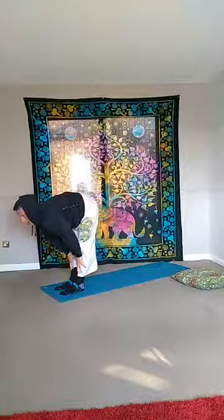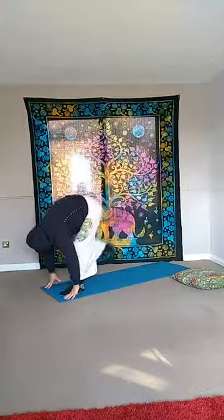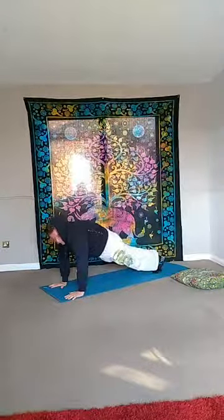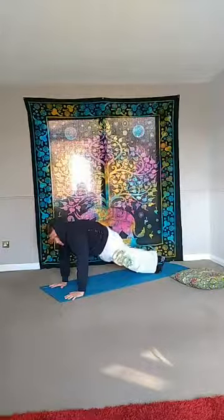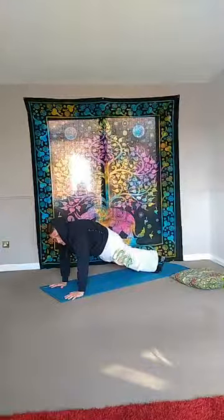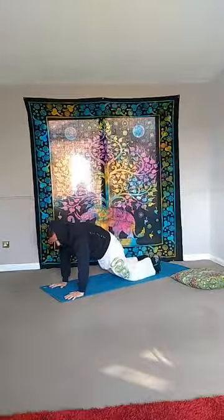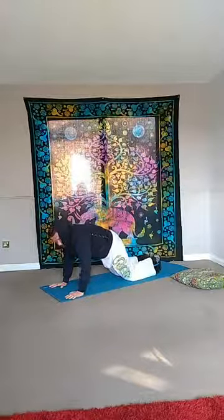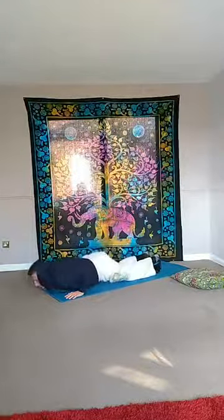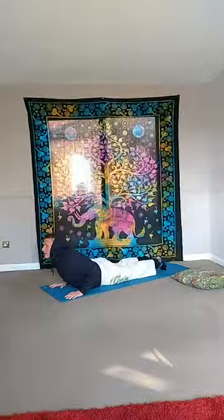Inhale, half lift. Exhale, step to plank. Fingers spread wide, engage the core, tuck the tailbone. Come down on your knees if you need to. Lower your knees, elbows into the ribcage. Lower the chest. Slide along the mat like a snake. Elbows in. Inhale.